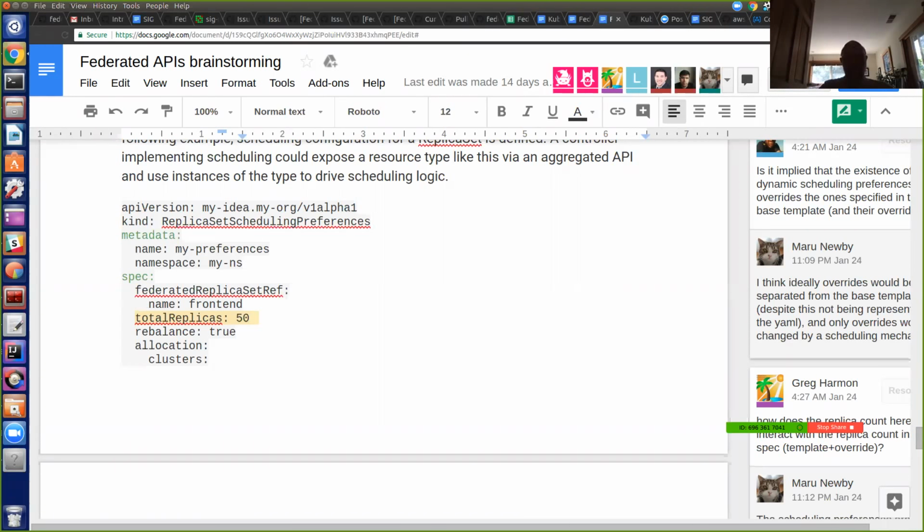Sorry, if I'm defining scheduling preferences and I'm saying I want this many in this cluster and this many in this cluster, isn't my assumption that the scheduler would determine placement, that the user wouldn't be responsible for determining that? You would be saying, okay, I want X replicas in this cluster, X replicas in this cluster, set the placement so that it goes into the clusters that I'm setting the overrides on. So scheduling preferences configure the scheduler, which determines overrides and placement as a result of that configuration and the dynamic system state, if that is what it's doing. Does that make sense?